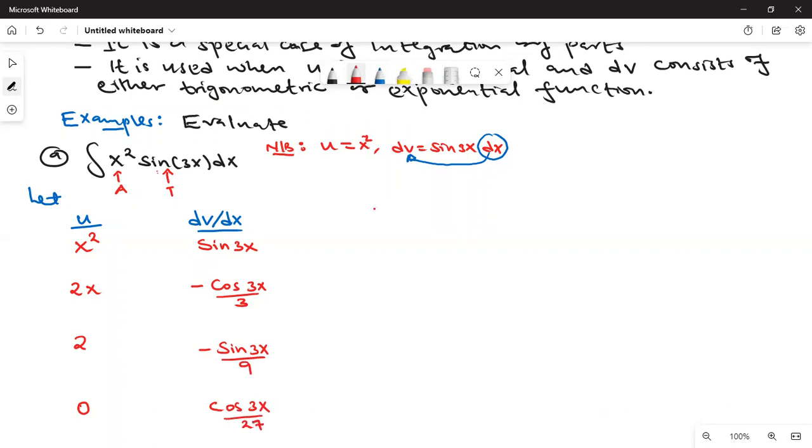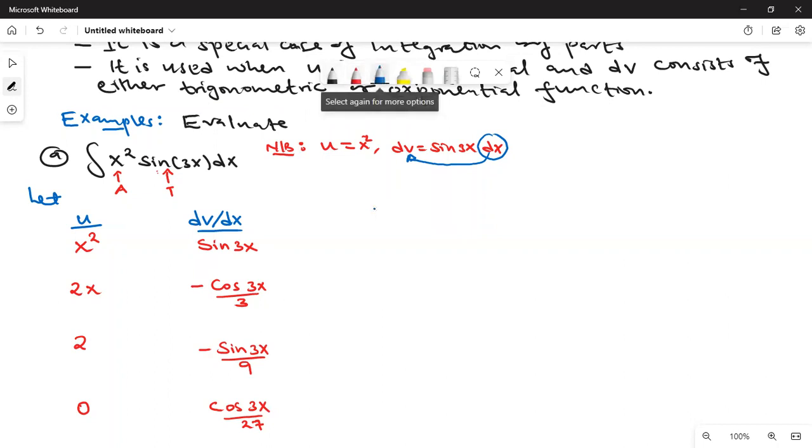So what you take note of in tabular integration is that you are going to have 2 columns. The first column is u, the other column is dv over dx. Now the first column, you differentiate until you get to 0. Then the second column, you obtain the corresponding integrals. Integrate each of those functions in the second column. So once we get to 0 under the u column, we stop there. And so this is what we do next.